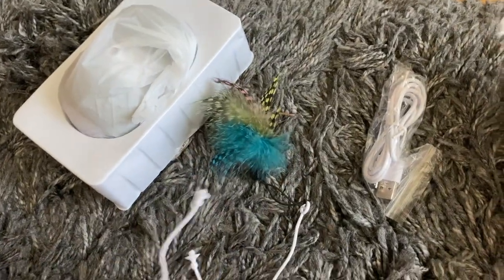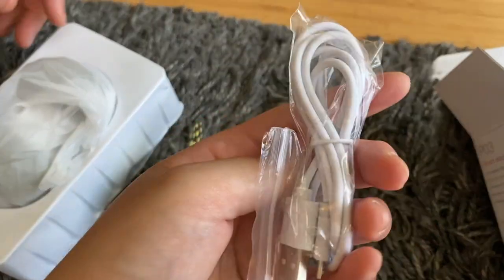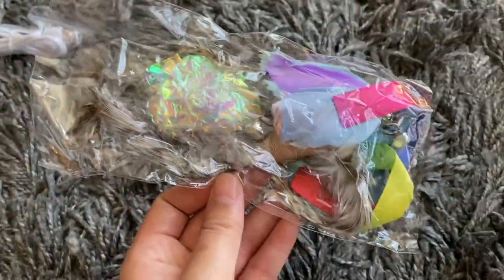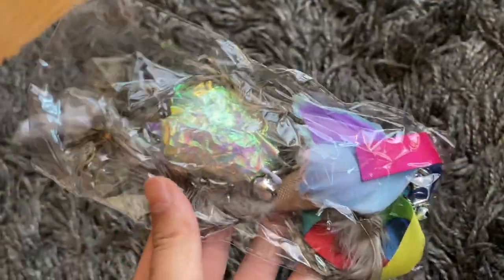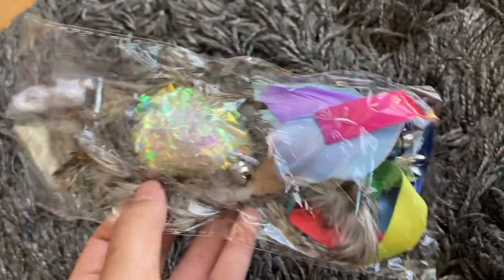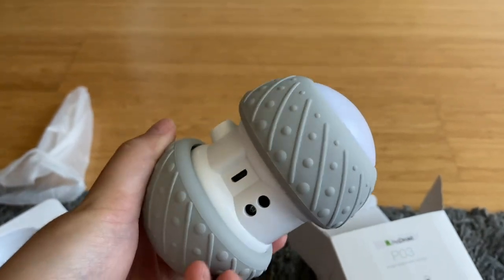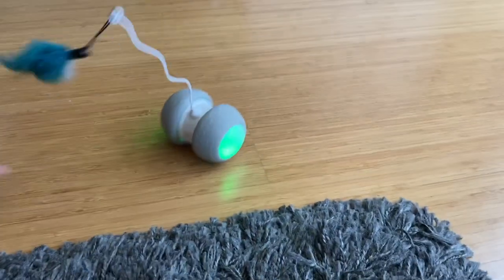Has some sticks. And then the cord. Sticks with the little thing on it. Feather on it. USB charging cable. And then it also comes with additional feathers and bells with little ribbons, which is cute. So these are the wheels. Let's put this in here, I think. It has lights.